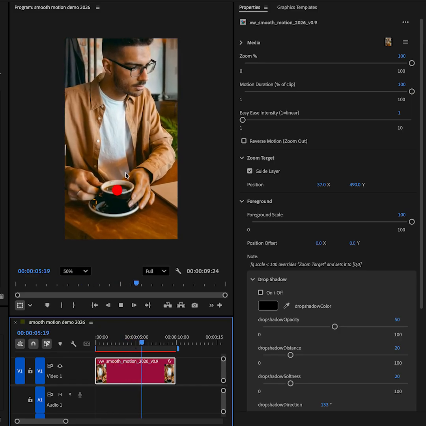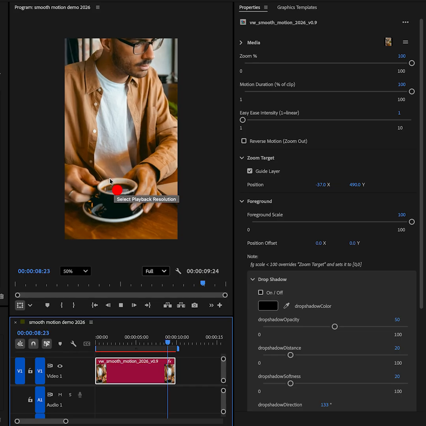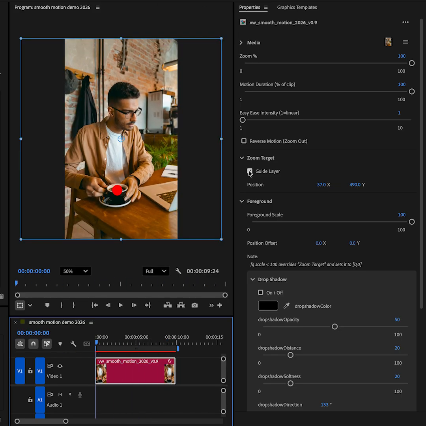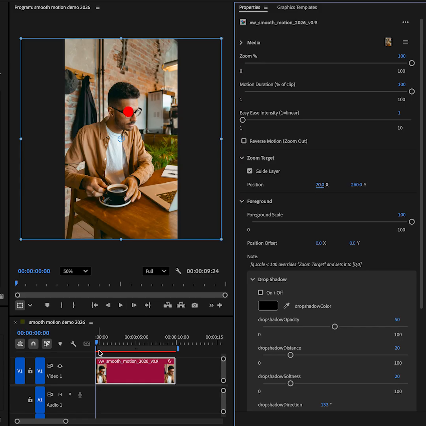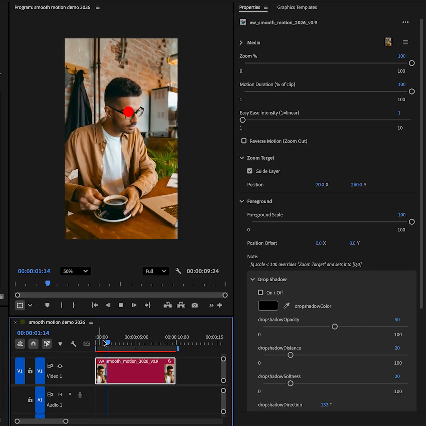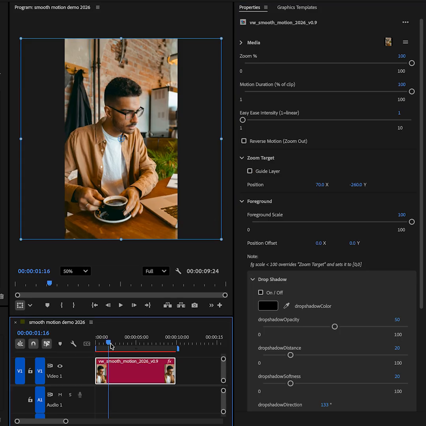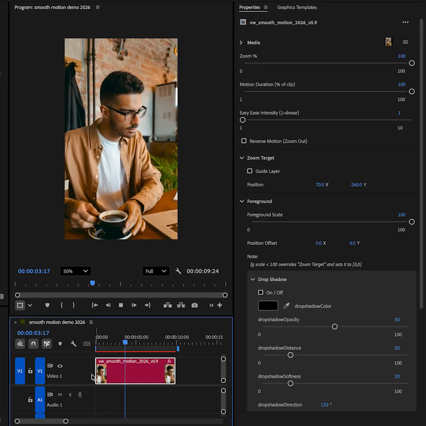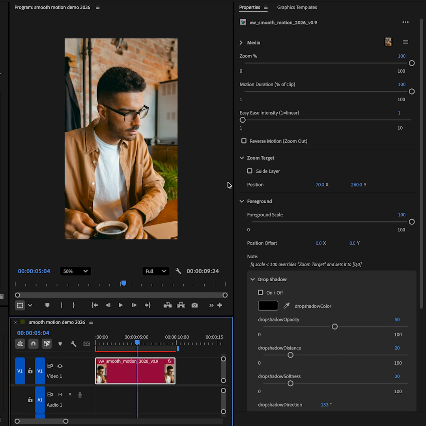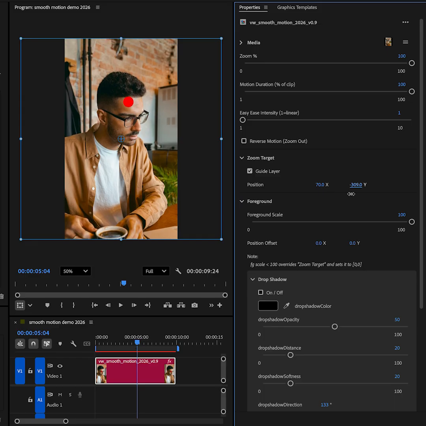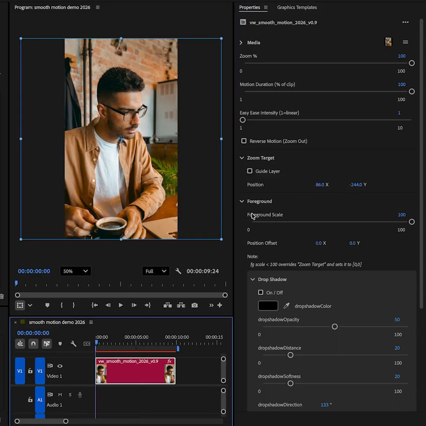This is the same as if you were doing this manually to change the anchor point of your image. So the whole zoom would orient around that new anchor point. And then when we're happy with that, say we want to switch that, maybe we want to zoom in on his head instead, his eyes, go back down here. Now we're zooming in onto his eyes. Let's turn the guide layer off. That's really just for our reference. And continue playing here, and you can see now we're zooming into the eyes. So it's a very simple way of seeing exactly where you're zooming in and being able to adjust it on the fly. Okay, so that's cool.